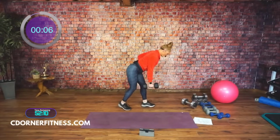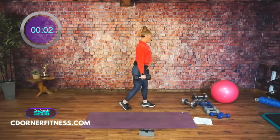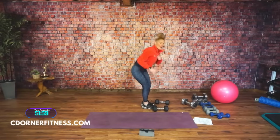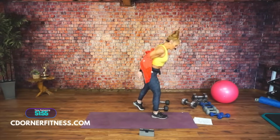So I'm going to go with my alternate with one leg because I'd rather have good form than be falling all over the place. And stop. Okay, now remember we did the right leg. We're going to do the left leg on the other side.